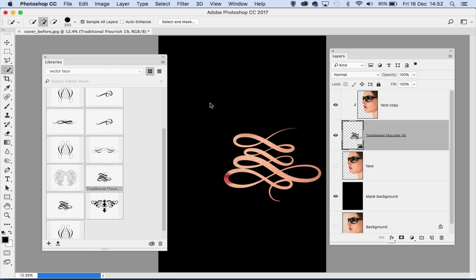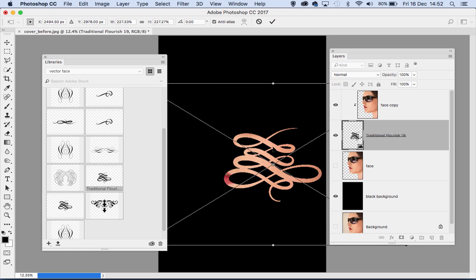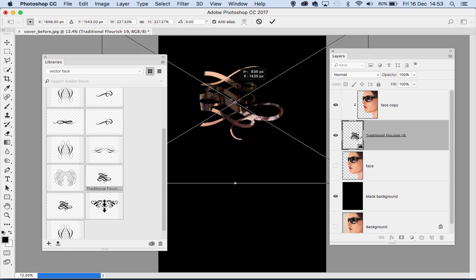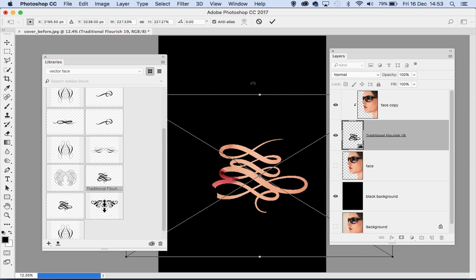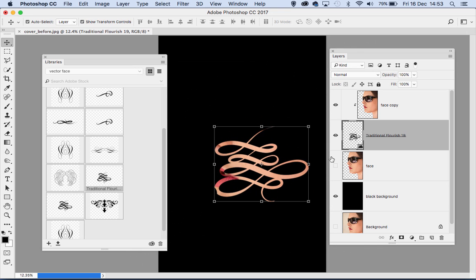And even if we highlight it and move it around using the move tool here, notice in the move tool options I've got the show transform controls option checked up here, and also auto select layer checked, and this really helps when building an image like this with lots of different layers. Now with that selected, I can click on the bounding box here, and this will show you the power of clipping masks, because I can move this layer around and you can see how the shape of the layer above remains confined to the shape of my flowing line. So we could perhaps just rotate it slightly and fine-tune the positioning, and then double-click to apply.